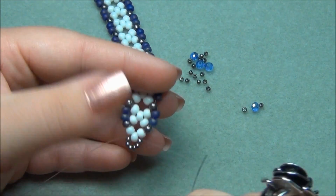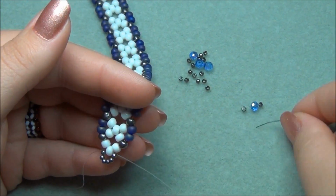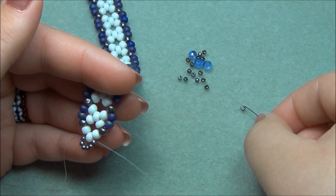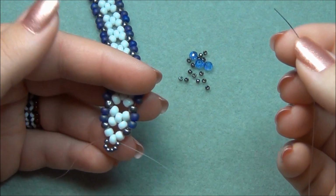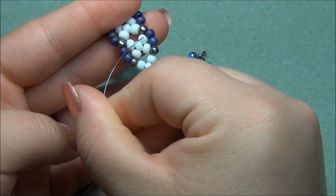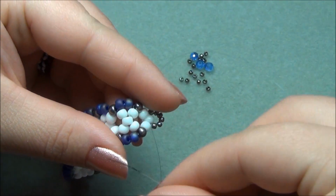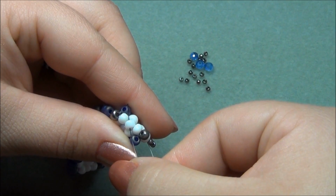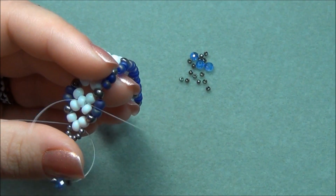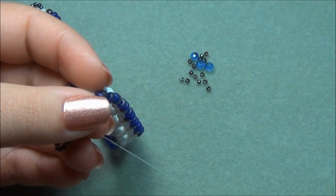So my string is exiting going that way, and I'm going to pick up an 11/0, a C bead, my rondelle, and my 11/0, and I'm going to take my string and go this way through this C bead right here, just like that. Pull my string and it should look like this. It's going at an angle.